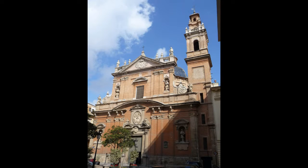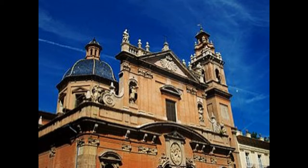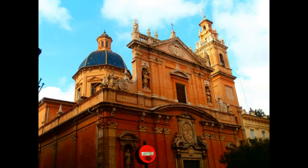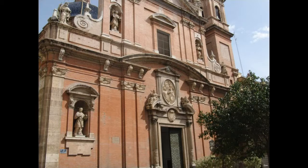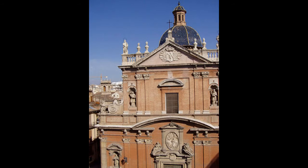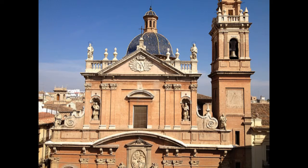The building is inspired by Baroque models of Rome, recognizable especially in the wide facade. Constructed of brick with stone highlight elements, it follows the shape of the Roman Gesù Church and consists of two bodies: one lower and wider, crowned by an entablature and a lowered arch above the door, and another narrower upper body which corresponds only to the central nave, topped by a triangular pediment with two large scrolls at its sides.